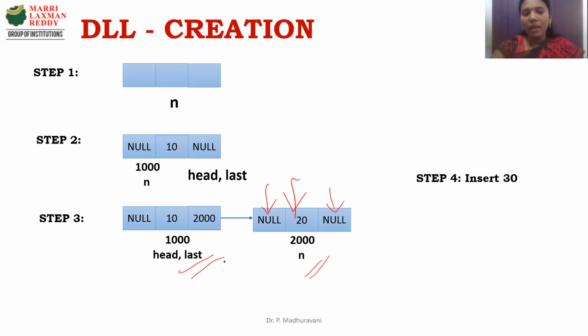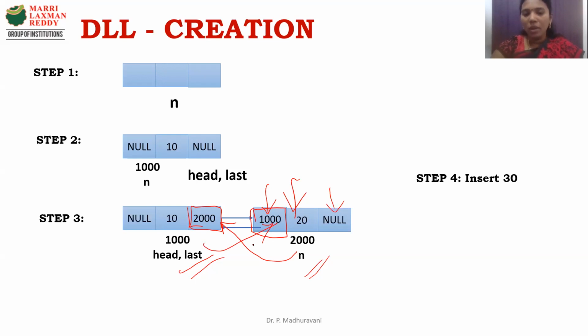Like by making last arrow next equal to n. You should not move the head pointer whenever you want to do any operation with the last node. That should happen only with the last pointer. Hence, the name of this field is last arrow next, and this should hold the address of the next node, that is 2000. In a similar fashion, you need to give the previous pointer like n arrow previous equal to last. Here, this is the field of n arrow previous, which should hold the address of the previous node, that is last.